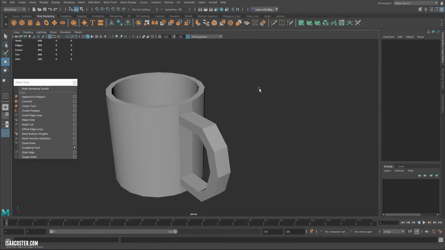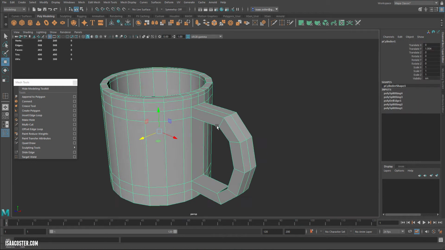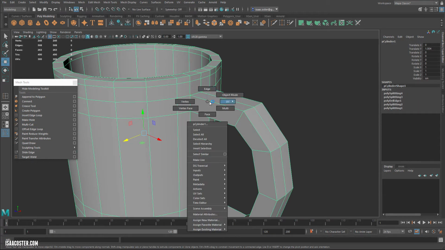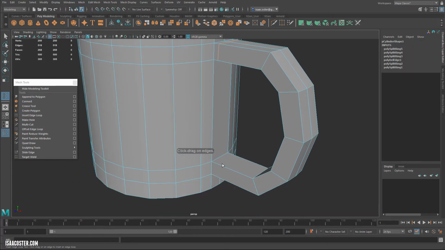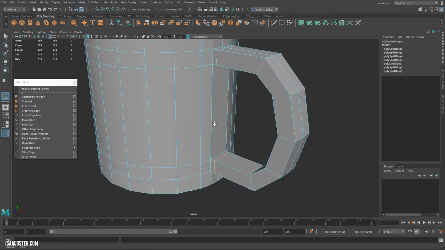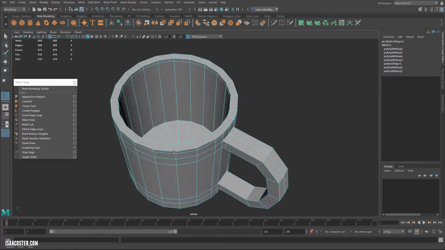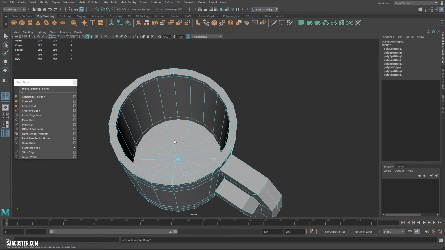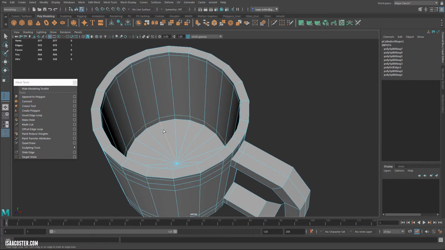So let's go ahead and take a little more of a look at how we can add additional supporting edge loops. I believe I've got the tool selected right here, so we'll just add one there, and we can add one there. That's one of the reasons why I wanted to preserve what was going on in terms of the curvature there. And then we can add one down there. These are all quads, so it's very easy for me to add an edge loop. This one may not work, right, because it's actually tris.